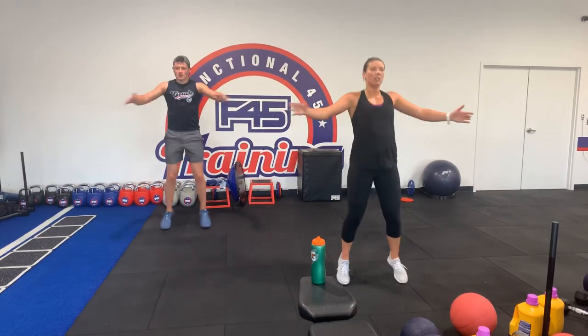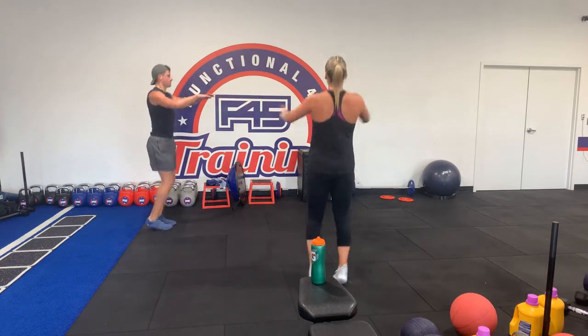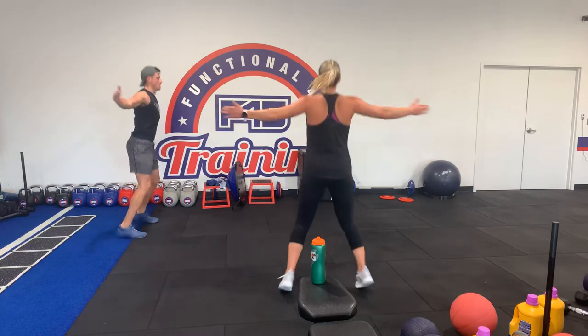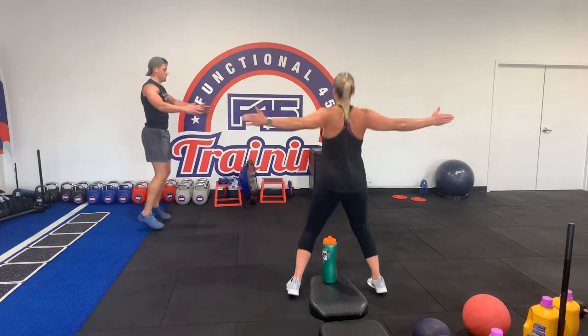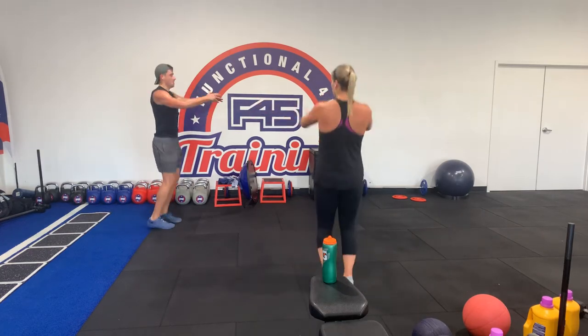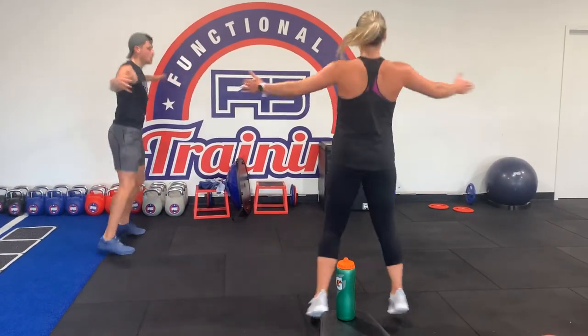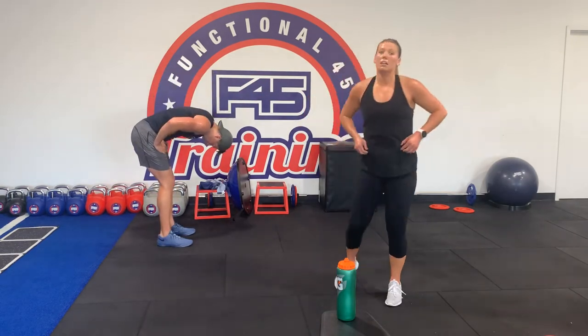So try to keep those arms, those hands in line with your shoulders. And really focus on working the back as you open wide and those feet hop up. So you're getting the benefit of that increased heart rate because of the jumping. Yes, I see you working. Look at Kenzie's back right there. You have 5 seconds. You have 3, 2, and 1. Rest. Good job.